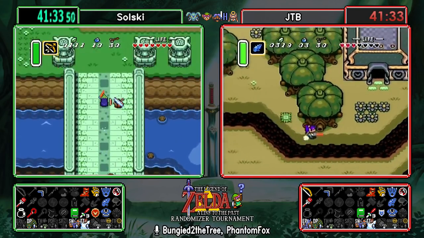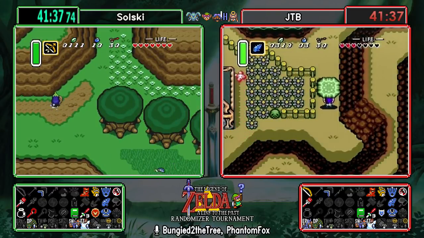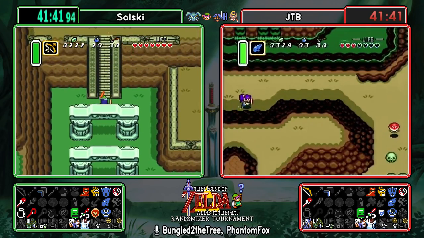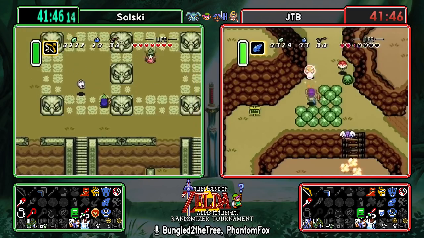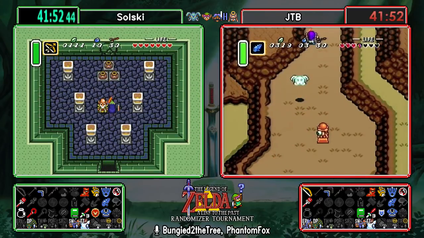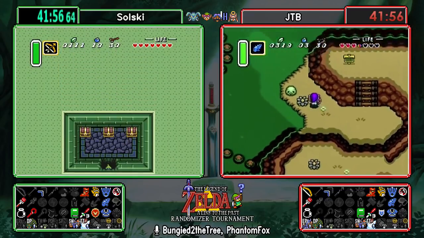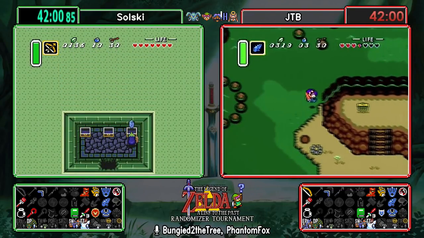So we definitely need that hammer. We're still missing the ice rod and the hookshot, most noticeably. Everything else, and the mirror. We definitely need the mirror. And then some medallions, at least one medallion to open up our Misery Mire and Turtle Rock, or mostly our Turtle Rock. And it looks like we did see it was Quake on Misery Mire.